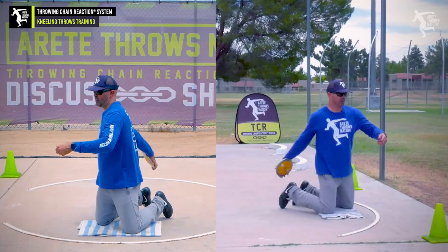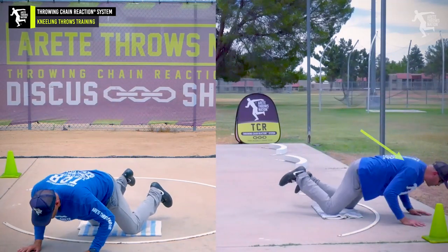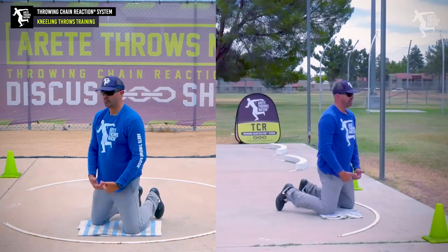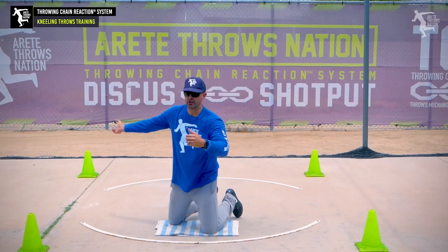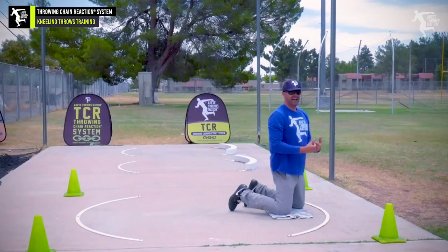Again, we're going to go here — one, two, three — and you're going to see me throw. You're going to see how I kind of lunge forward. Again, we would have a towel, or if I'm on the grass. Basically you're going to see me set it up, stay nice and long, and you're going to feel me hit the throw and come forward. And that means I'm engaging.